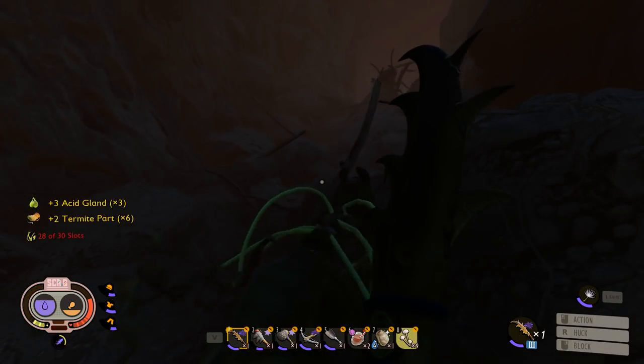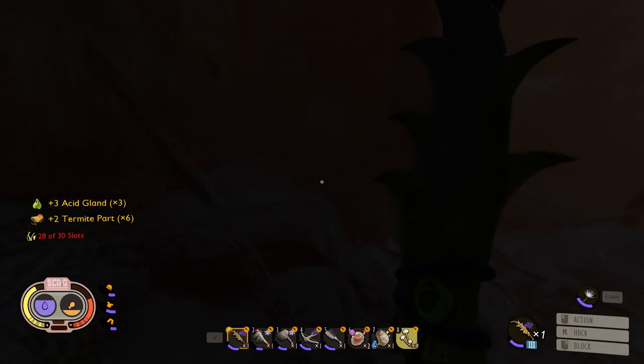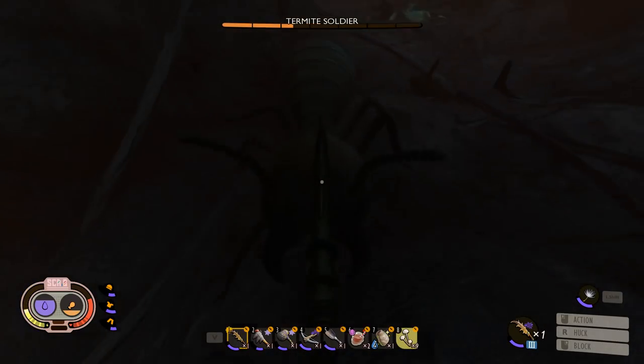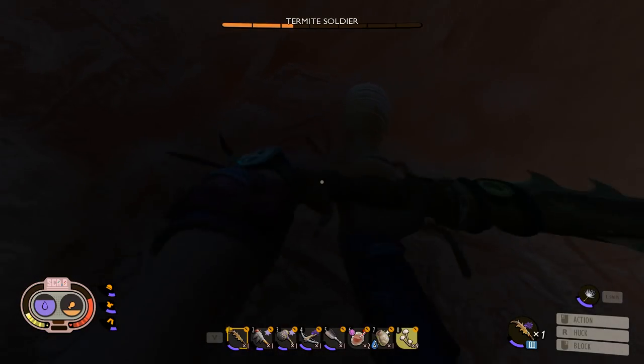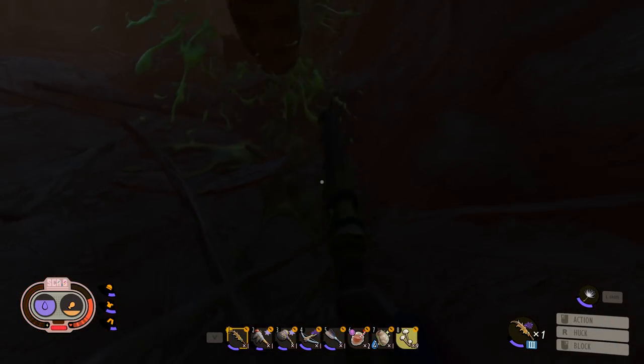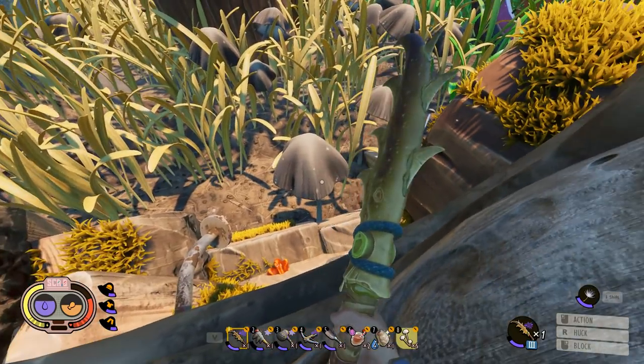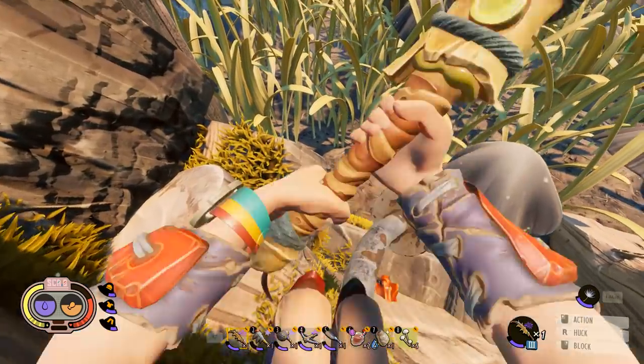Oh, I got one. Dude, these things move around a lot. They make it kind of hard to get your three-hit combo. This big guy doesn't move too much, but the little ones are running circles around me. All right, cool. Okay, I have enough. We needed two termite chompers, three termite parts, and four gloop. I do have like three or four more gloop at home, so I definitely have enough to make the termite axe. So we're gonna get out of here and not mess with these termites anymore today.